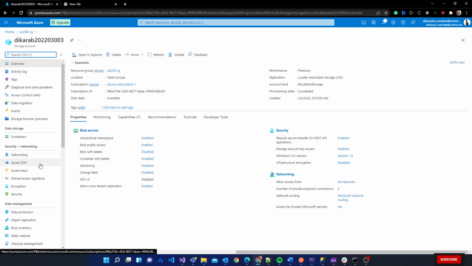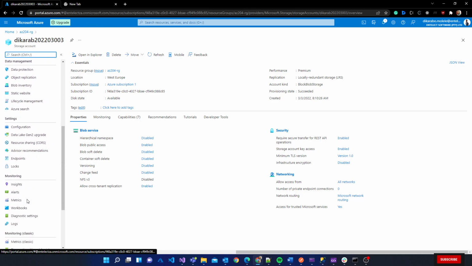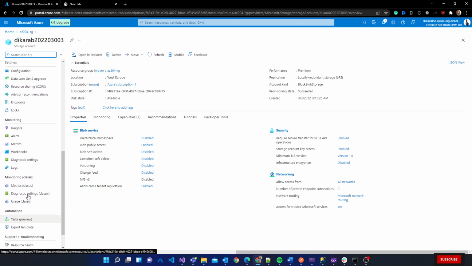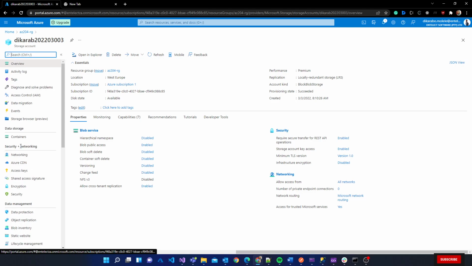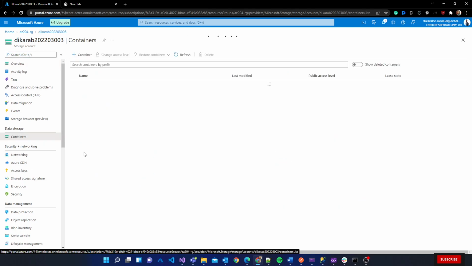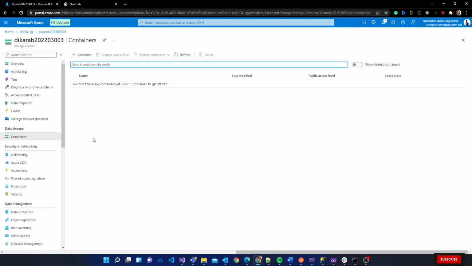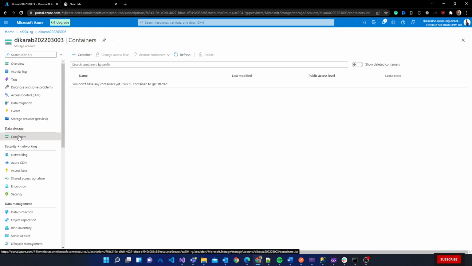Inside my storage account, if I go to containers, there's nothing in there. You just create a storage account and nothing.